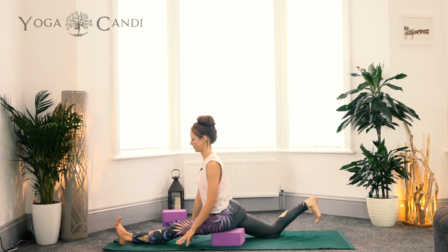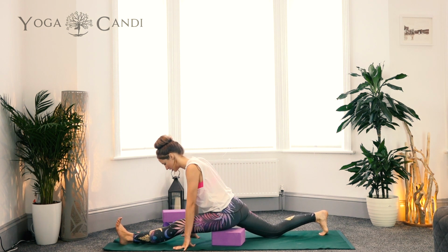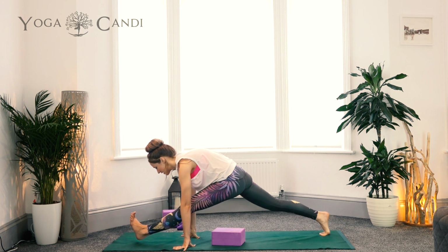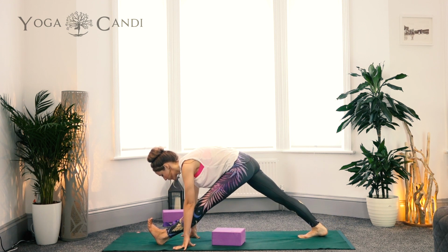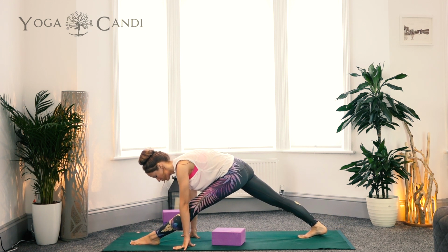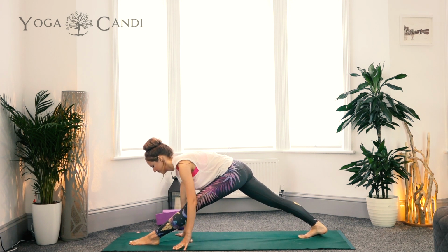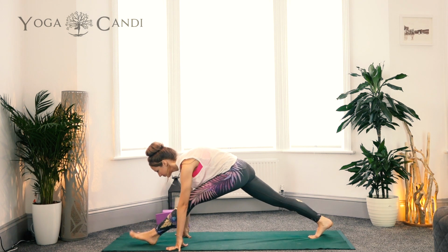And release. You can play around here as long as you like, or just sit in it, allowing the body to open. Otherwise, lift up with the hands and start to slide that front foot a little forward. Jump the back foot slightly forward as well, so that you've got nice strong legs. Let's remove that prop out the way. And we're going to come down for our full split, if possible.